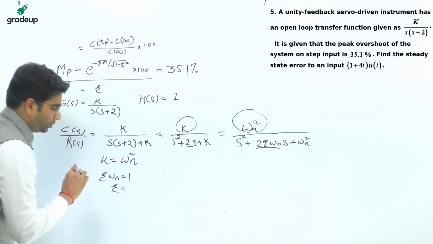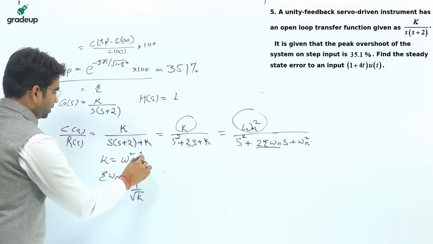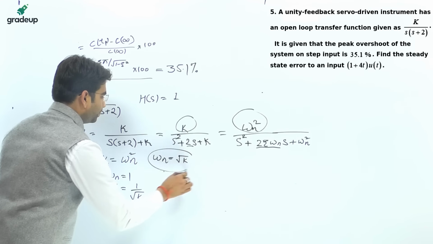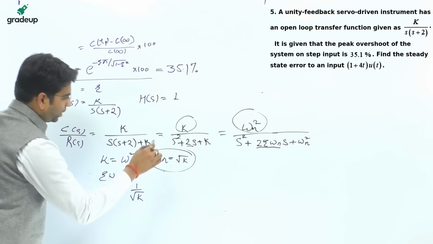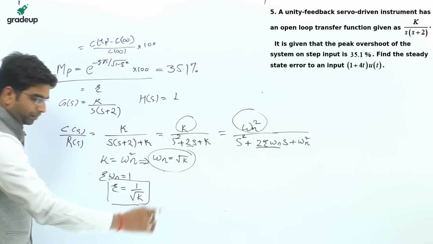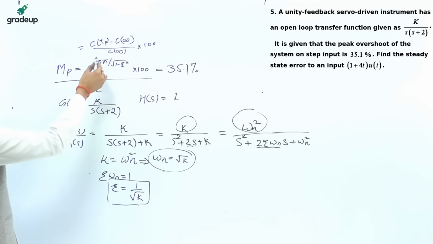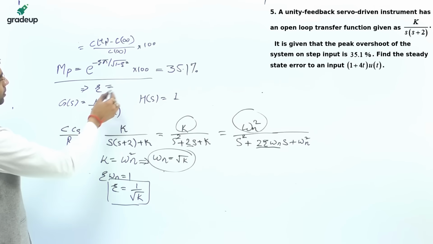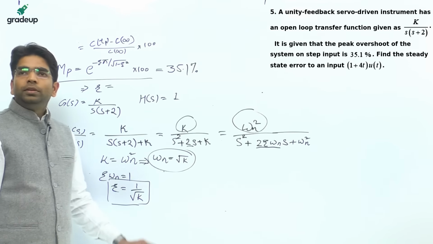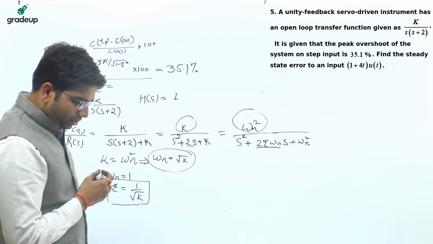So zeta is equal to, what you will get from this place is zeta is equal to 1 by root K. Omega n is equal to root K. इस जगह से यहाँ पे ओमेगा एन इज इक्वल टू रूट के, जीटा ओमेगा एन इज इक्वल टू 1, सो जीटा इज इक्वल टू 1 बाई रूट के. सॉल्वेबल. इस पॉइंट से हमको जीटा मिलना था, जीटा वाज अननोन. सॉल्विंग दिस इक्वेशन एंड गेटिंग जीटा वैल्यू. ओके, पॉइंट 8 इज द गुड आंसर एंड इट इज द करेक्ट आंसर ऑल्सो. ओमकार नाथ झा, वेरी गुड. टुडे यू आर रॉकिंग.